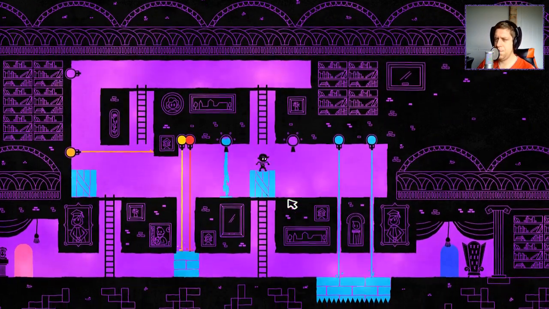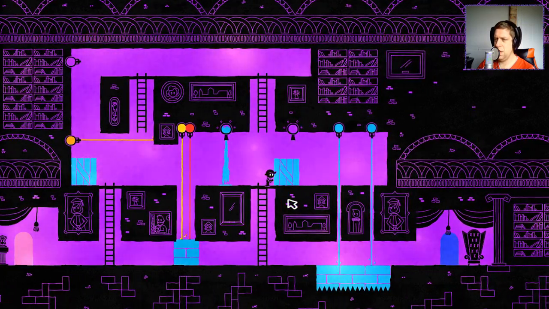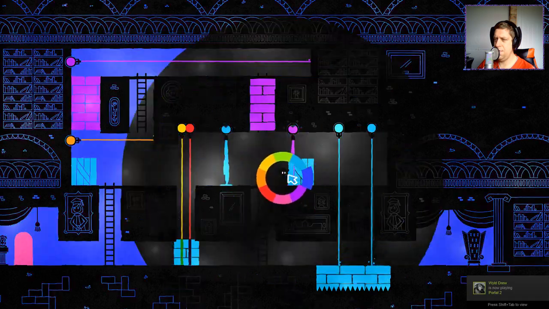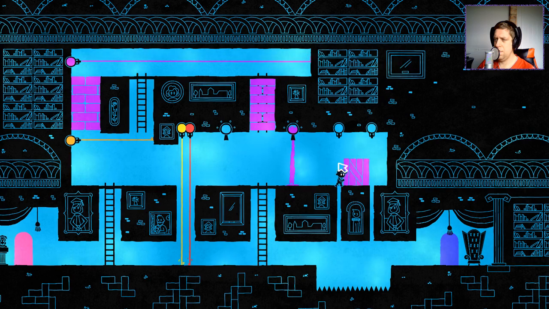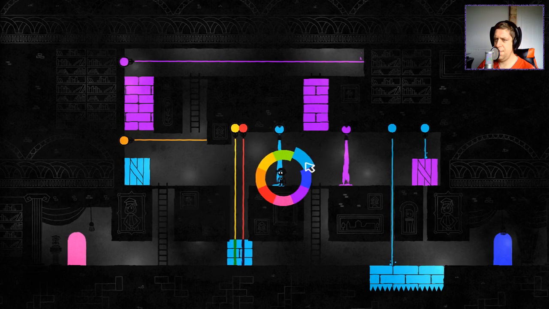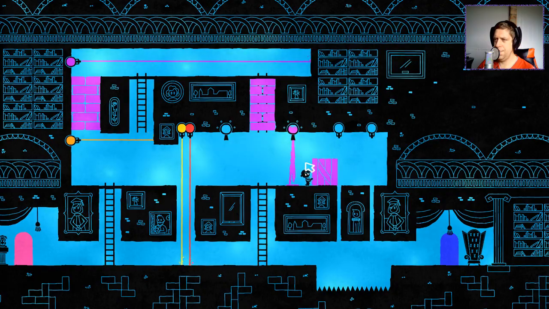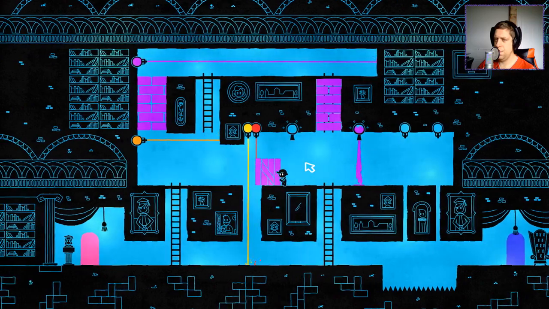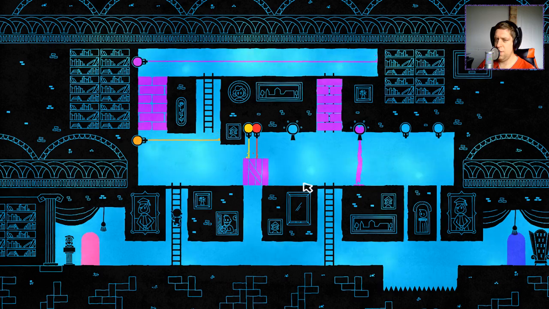Alright. So then from here, I want to do... what? I want to paint it, don't I? I can push that to there. And, oh, wait a minute. I need to get the other one across first. Just so happens to be blue.